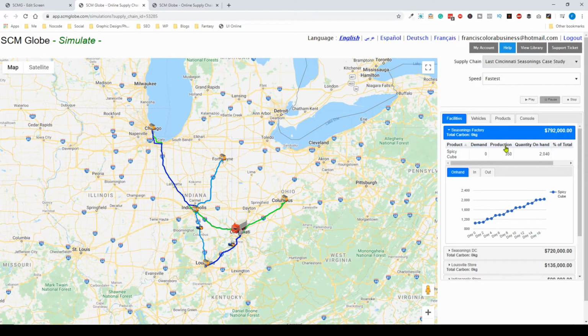This works because SCM Globe runs partly on servers in the cloud and partly on the browser on your PC. So if you select any of these options, make sure that as you're running your simulation you don't have so many screens and things open on your computer, because it does require memory and some computer power to run these simulations. Make sure you know what speed you're running it at, so that you can analyze the data correctly and get an intuitive sense of how your simulation runs.